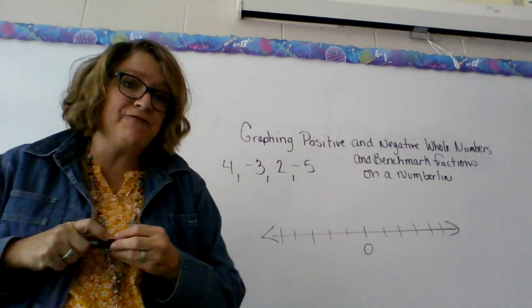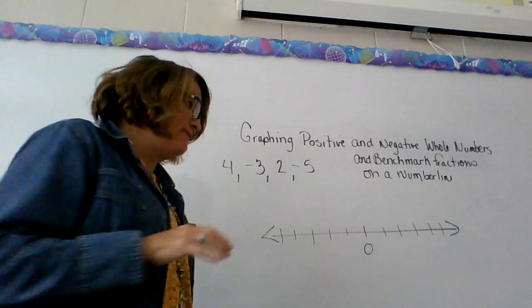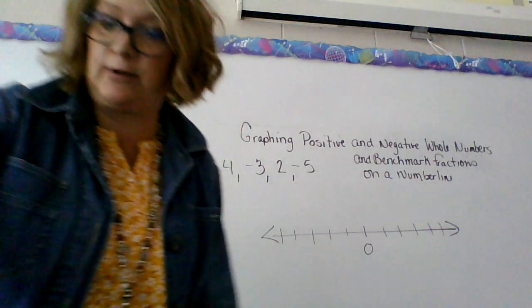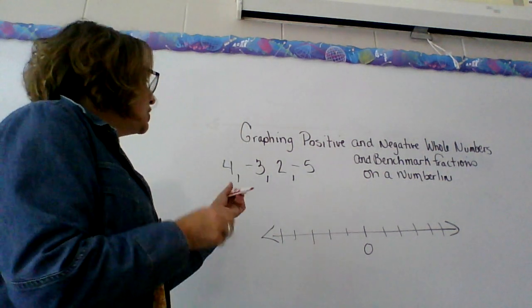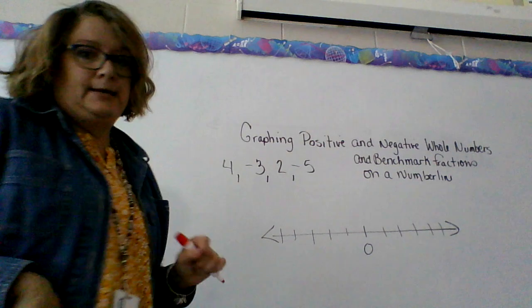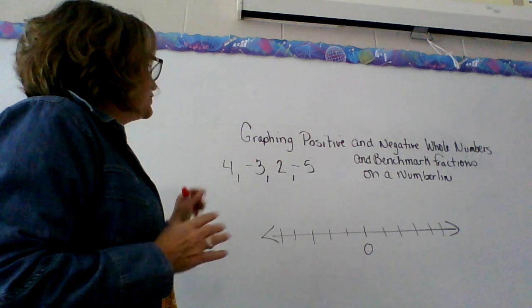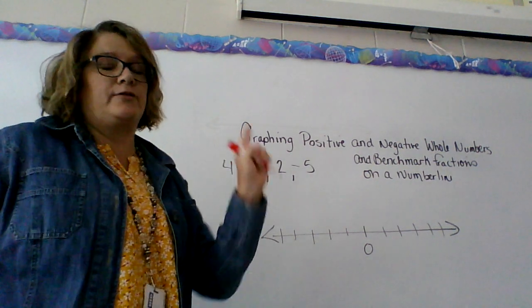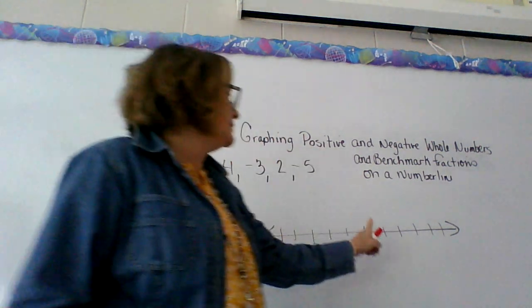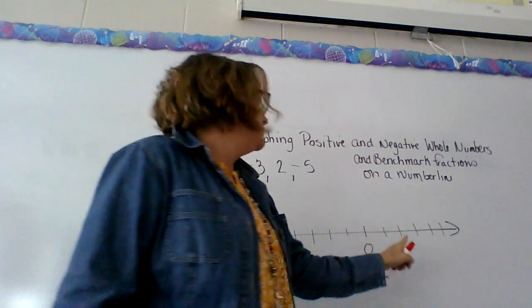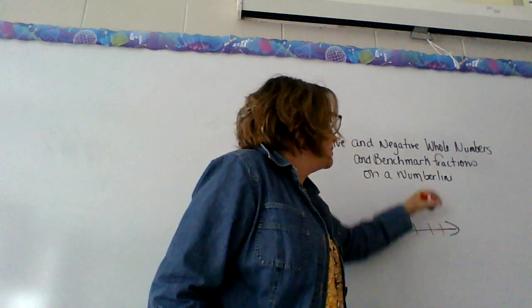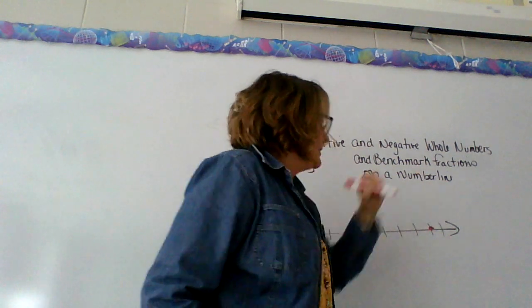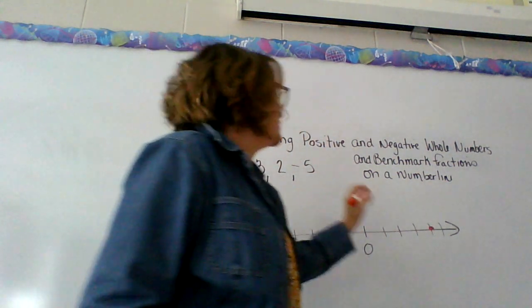When I'm graphing, I like to use a different color than the color that I made the number line with. So I'm picking a different color, red, and I am going to start putting some of these numbers up here. +4. We're on the right side of 0 on the number line, and we're going to be 4 spaces from it. So 1, 2, 3, 4. When I plot a number on the number line, I'm literally going to put a point, and I'm going to write what that number is underneath it, so +4.